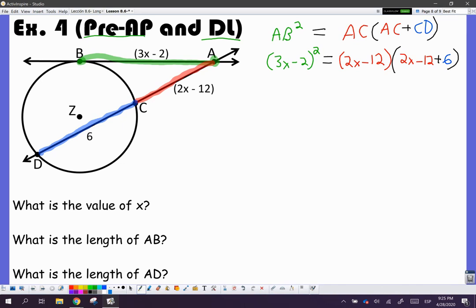Using our theorem, we've got our equation now. And boy, is it a doozy, huh? Let's simplify what we can here, because I'm going to show you a little trick. So I'm going to keep this as 3x minus 2 squared. And over here, I'm not going to worry too much about the coloring. I have 2x minus 12 for my exterior segment. Now inside the parentheses, I can simplify this part over here because I have constants. So I can combine those constants to simplify my equation a little bit. So that's going to become 2x, negative 12 plus 6 is minus 6.